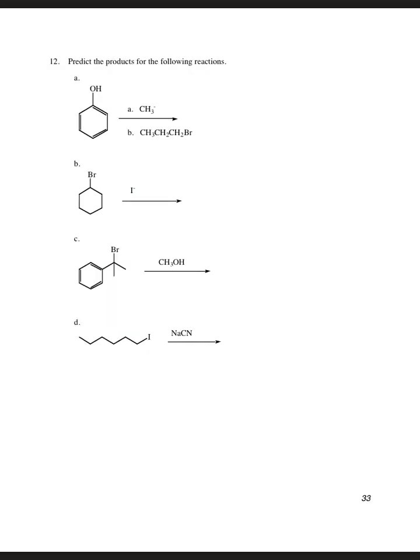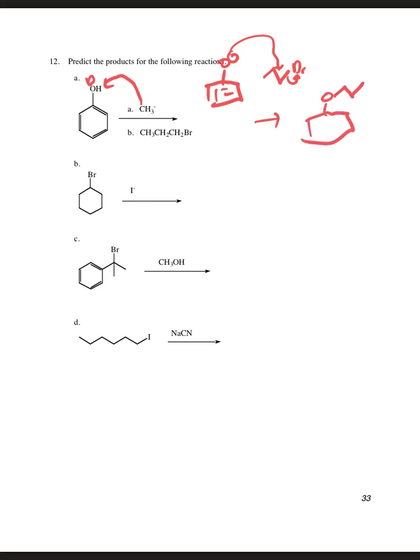So here we have some problems to make it a little harder. In the first one, we don't have a strong leaving group. All we have is an acidic hydrogen and a strong base. So in the first step, we remove the hydrogen off of the phenol to make the phenoxide, and then the phenoxide would react with the propyl bromide in an SN2, and we'd end up forming the ether out of that. Okay, the next one would be an SN2.